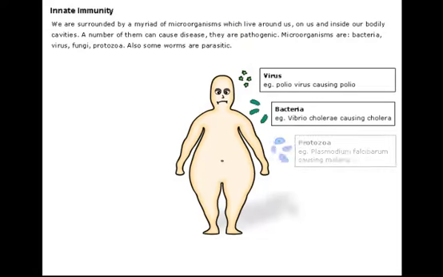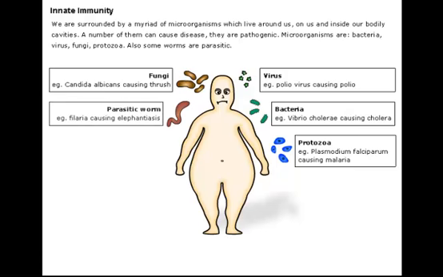So the next topic that we want to talk about is innate immunity. So we're surrounded by a myriad of microorganisms which live around us, on us, and inside our body cavities. So we've already been exposed to this in our bacterial section and in our viral section, where we've seen like the host species of bacteria can actually affect whether we're prone to disease states or not.